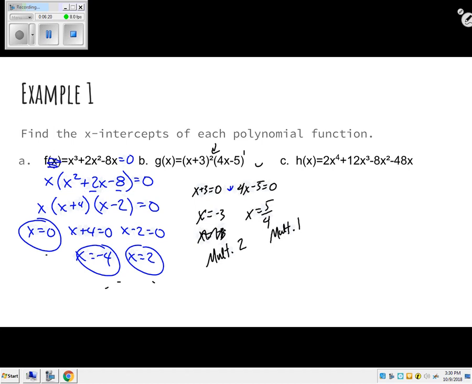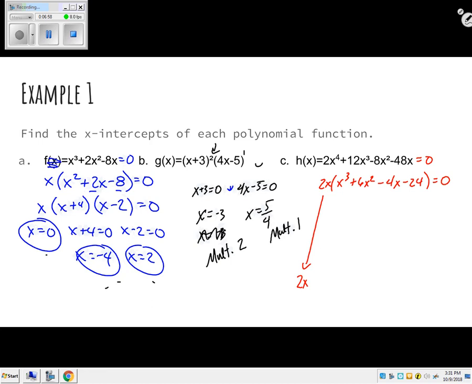Let's work one more together. Let's make sure we have it down. And so, again, setting it equal to 0. And most of these are going to have a GCF that you can pull out in front. Okay, so once I get that GCF, just for the ease of the problem, I'm going to pull this 2x down, and I'm just going to work with what's in parentheses right there. Anytime in math when you see 4 terms in parentheses like this one, it should trigger in your head factor by grouping.